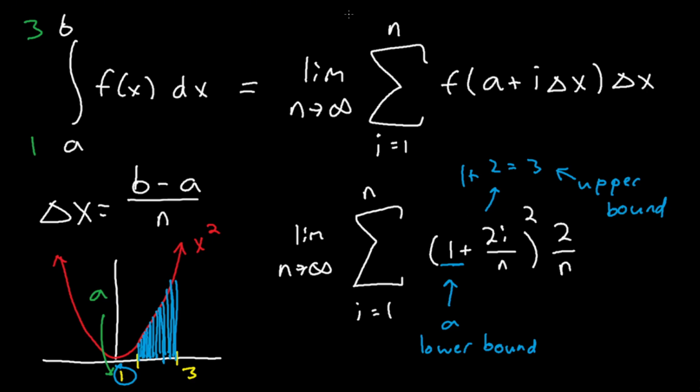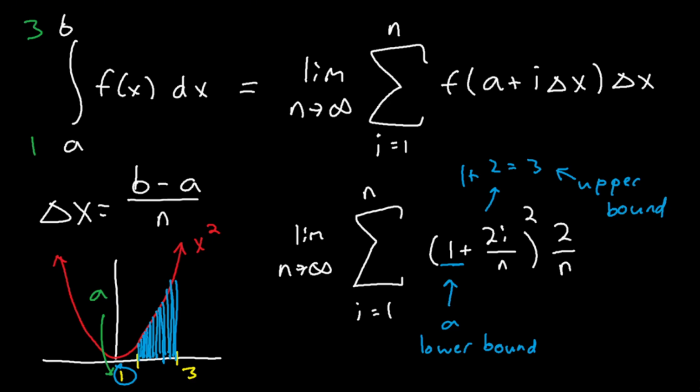And basically, in a multiple choice test, they're probably going to ask you something like, what are the bounds of this integral? They're not going to give you the function. They're just going to write f of a plus i delta x times delta x, and you can just interpret the first number as a, which is the lower bound. The second integer you'll probably see inside your formula is 2 in this case. And we just add 2 onto 1.